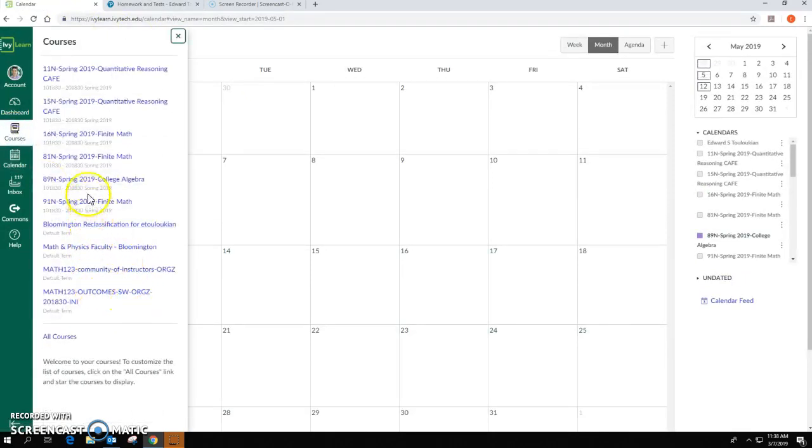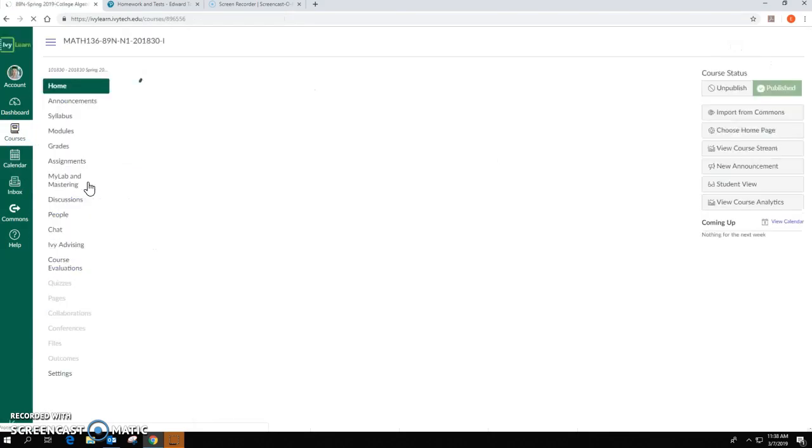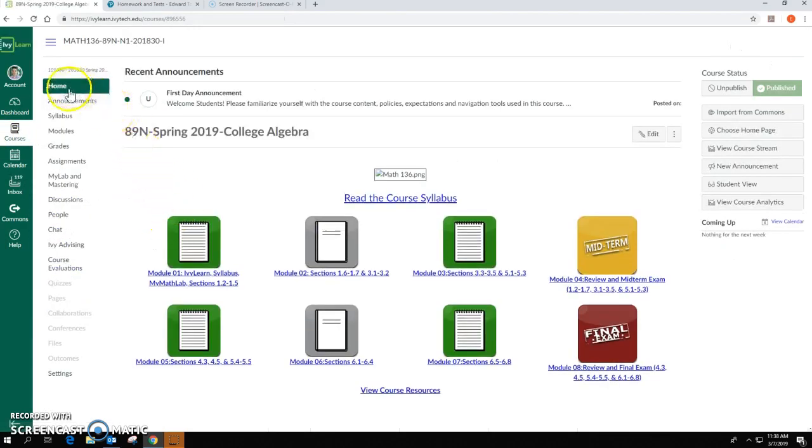Let's go back real quick and see if there's anything we missed. Okay, we talked about announcements. You'll get one of those a week, more if necessary. Syllabus has all the information on it. These are your 8 modules, so you don't really have to go to this tab. Grades will be updated, and discussion sometimes. All right, so hopefully that's a good overview. You understand kind of how this is working.